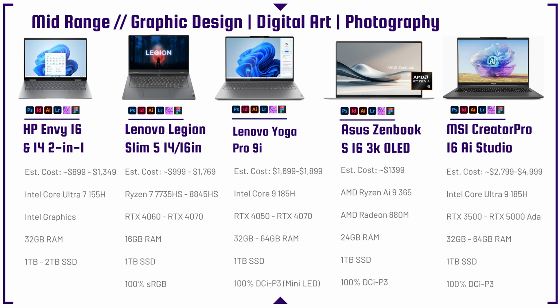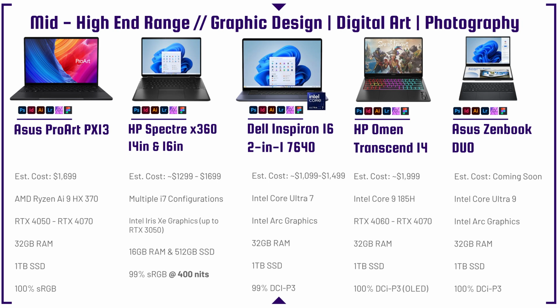As you can see, it's a pricey laptop, but it is a really great laptop. I've enjoyed reviewing it a bit in my studio. I saw it at CES 2024. I need to spend a little bit more time with it. I've been so busy with other devices, but that one needs a little bit more attention, but it is a great device.